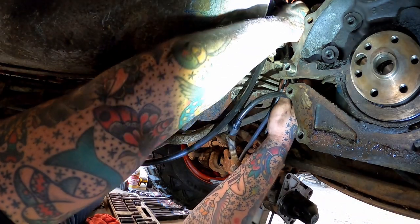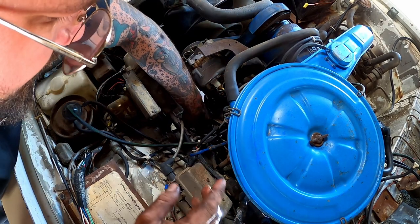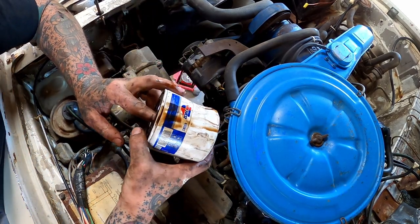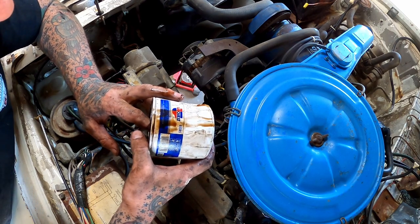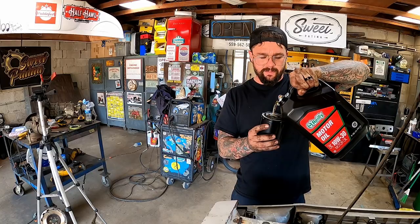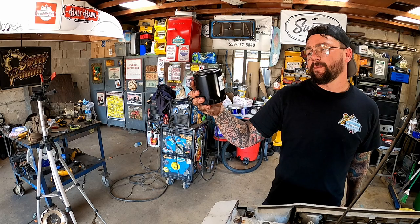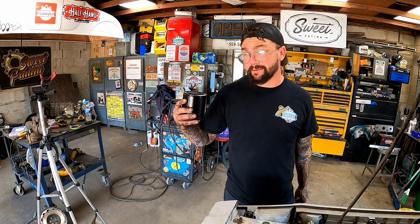So, what did we learn about these today? We learned the easiest way to change the oil on one of these is to pull the transmission to change your filter. This was the Car Quest 85085, made in USA. We're gonna give her a little bit of oil in there anyhow. We're gonna replace that baby with the Wix 51068 Premium Half Hawl Filter.